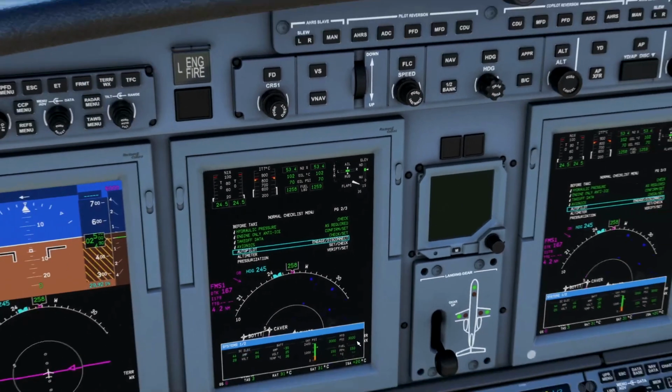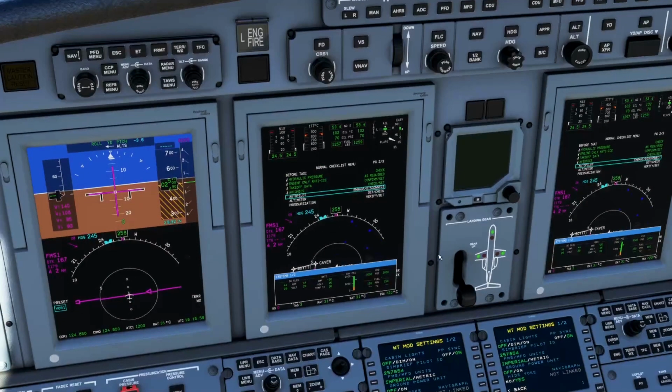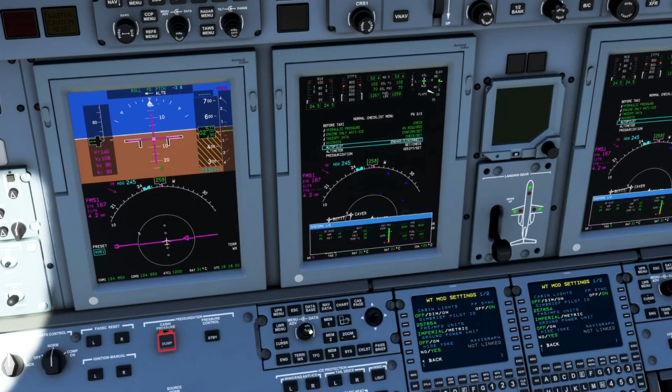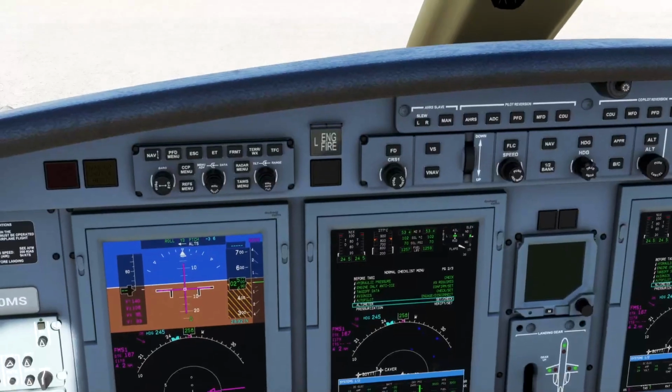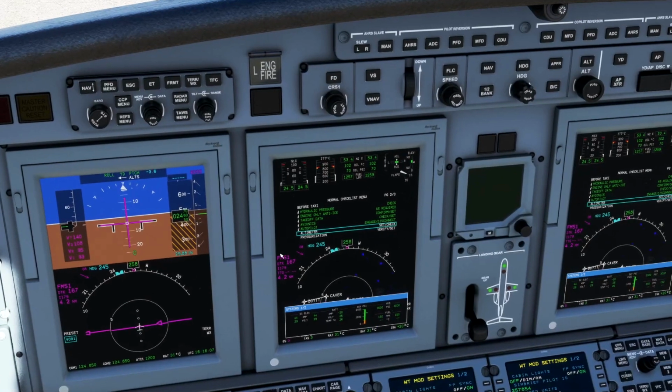Autopilot, so we'll go ahead and engage autopilot here. And we'll disengage it and reset. All right, that is set. Altimeter, we'll go ahead and set that. We said it was 2988. All right, 2988 set.